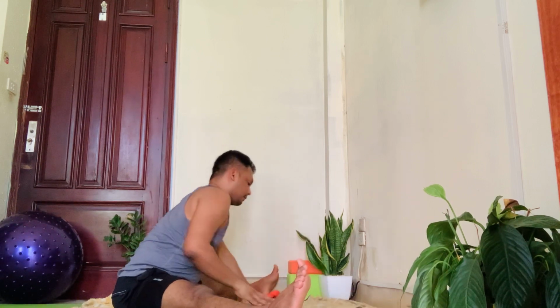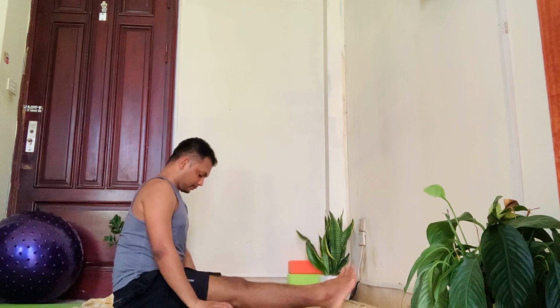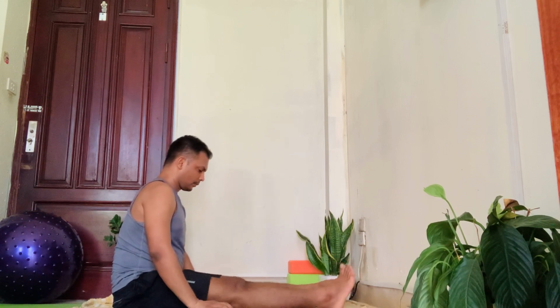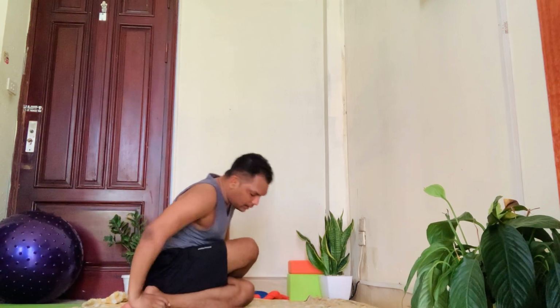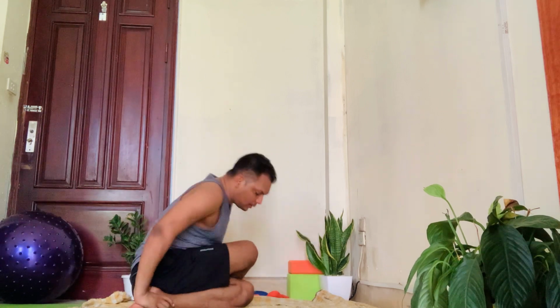Inhale, slowly come back. Now stretch your legs forward here, feet together, and sit. Relax. Now here, just fold your leg, bring your foot underneath your right hip here. Likewise, fold your right leg here and bring your right foot to the outside of the left hip. Okay, so make the knees in one line here and breathe. Stay here, breathe. Make sure of the best relaxing position. So relax for a while.